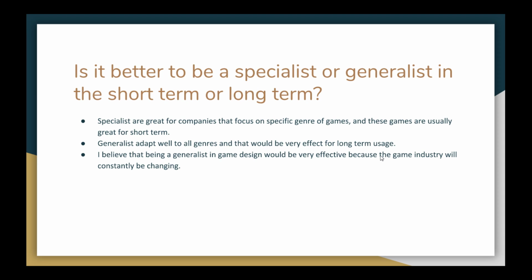The next question was, is it better to be a specialist or a generalist in the short term or long term? Now, specialists are very good at one specific thing or one specific genre of games. A good example would be Rockstar Games. They're known for their Grand Theft Auto games, and any other games don't compare to their Grand Theft Auto games, because people will only know them for their Grand Theft Auto games. But generalists will adapt to all kinds of genres, and it'll be very effective for long-term use.